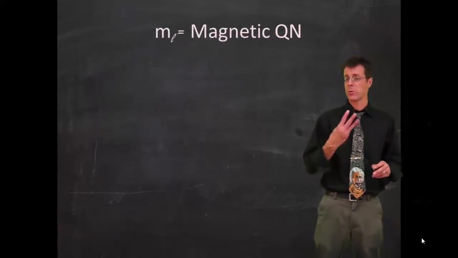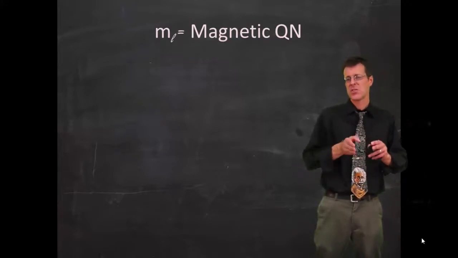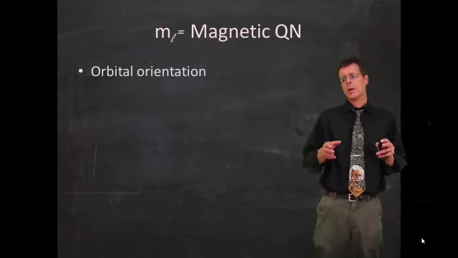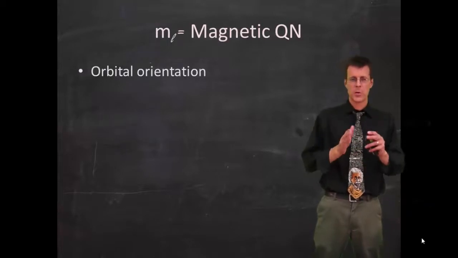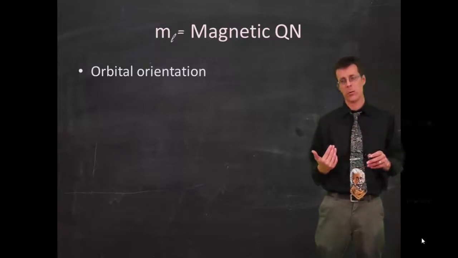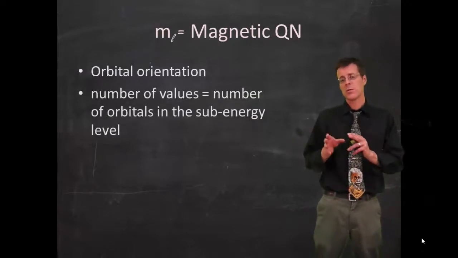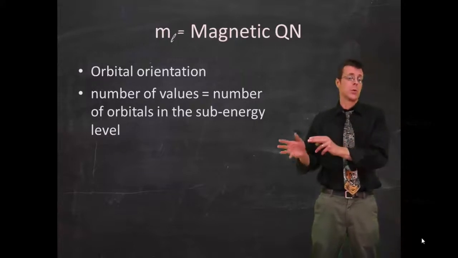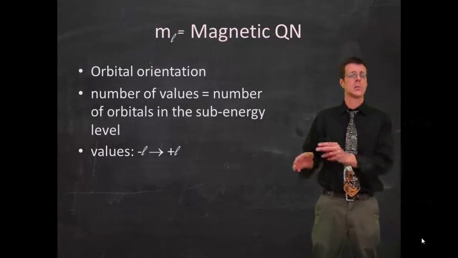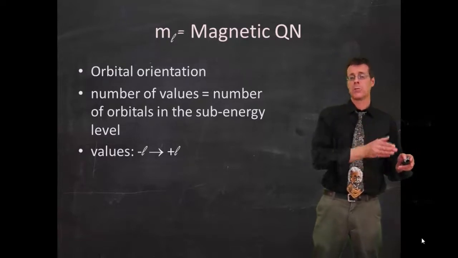Magnetic quantum number. So now we're on our third quantum number. This is the third number that's required to solve the equation. The magnetic number, m subscript L, which I normally refer to as m sub L. It tells us the orbital orientation. Think about those p orbitals. One was along the x, one was along the y, one was along the z. Left, right, up, down, in, out. Different orientations mean different values of m sub L. The number of possible values tells us the number of orientations that we have. And the values run from negative L up to positive L. So if L is equal to 1: negative 1, 0, positive 1.